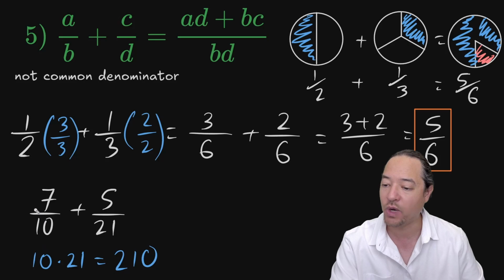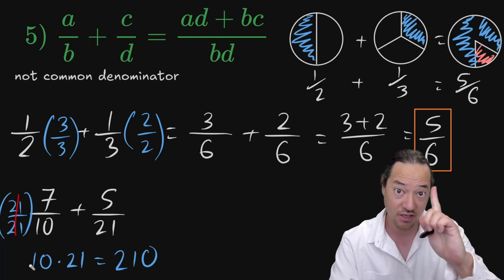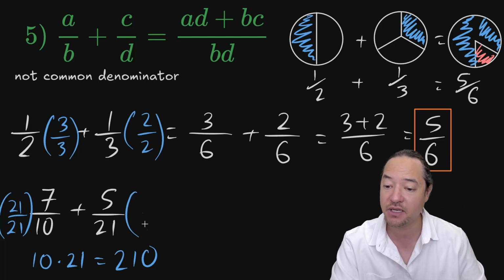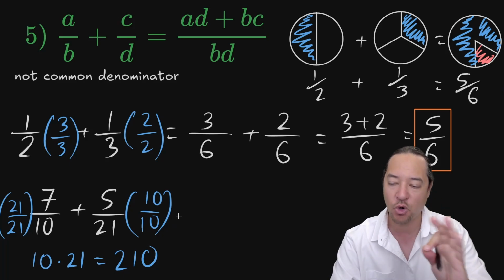So how do we do that? Well, we're going to have to multiply the first one. Well, we want 210 on the bottom. We have to multiply then by 21, and then we have to be 21/21 so that this entire thing is actually just 1, and 1 times anything is the same thing, right? And so same thing here, we're going to multiply this now by 10, and so we need a 10 on top. Okay, so that's the key point.